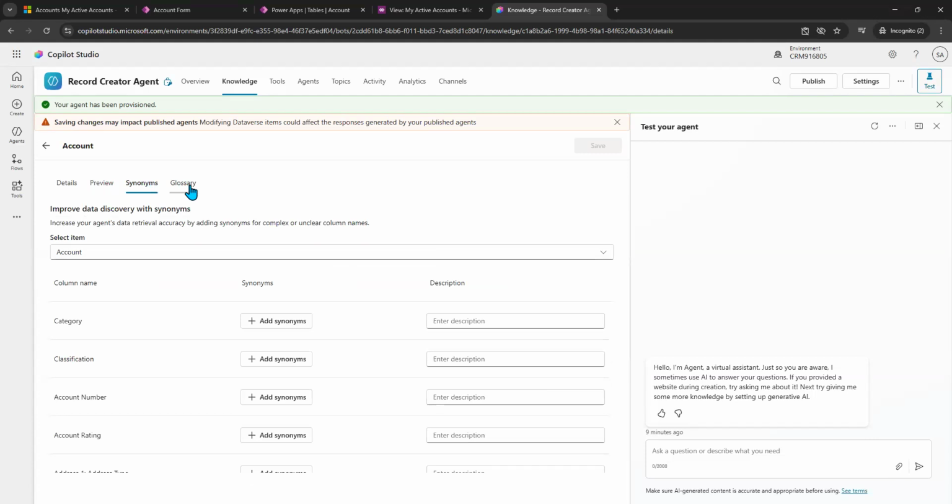And now synonyms and glossary. These two things are very important here. I'll tell you what synonyms are. Suppose there is an account. Some people will refer to this account with the name organization also.